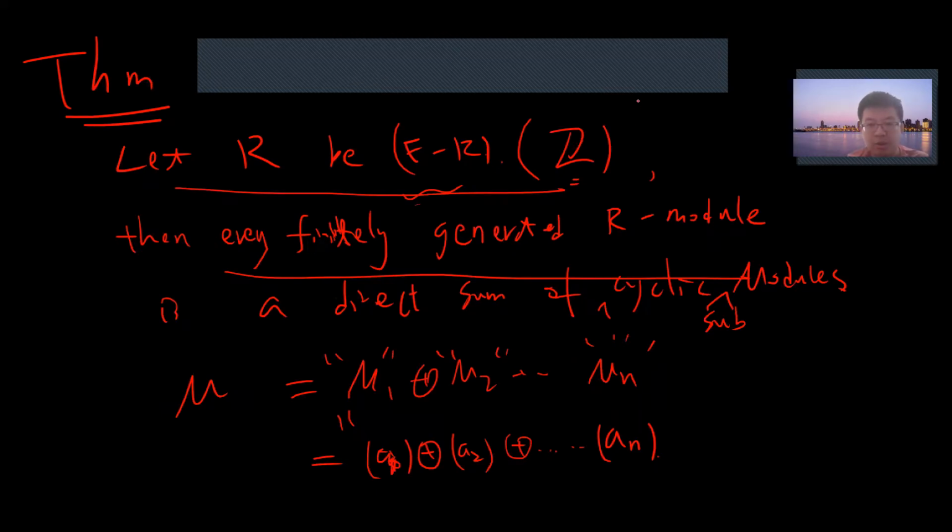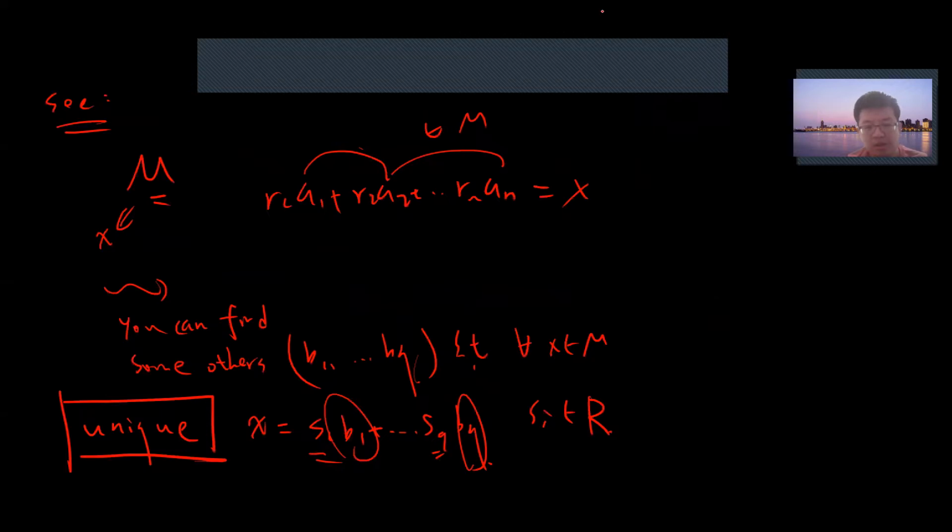Okay, so let me just remark. This remark tells you that you can actually weaken these results, changing the ring to be just a principal ideal domain. What I'm saying is that this proof is not just about the module itself. You need to come up with some idea to use the property of the Euclidean ring. Once you use the Euclidean ring, then you have the chance to prove such a theorem. It's not so difficult, but it's not trivial.